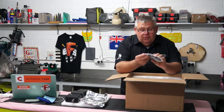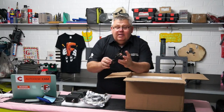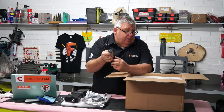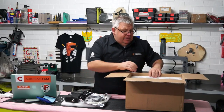It looks like in here, guys, we've got a USB cable, so USB to USB. Look at this, it comes factory shipped with the Australian plug. So over here in Australia, guys, we run 240 volt AC at 50 hertz. So it's ready to go with a plug, which is great.